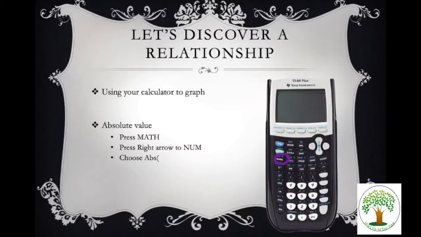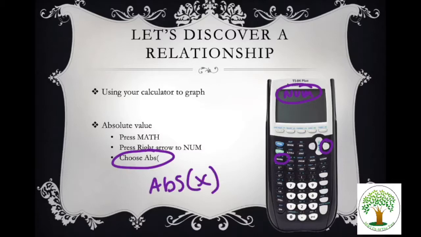And when you get in there, you're going to actually hit your side arrow here to scoot over, because there's going to be a menu at the top that says num in there. You're going to pick it. Then you're going to just pick that absolute value. Depending on the age of your calculator, it might have the word abs there, and you'll put an X in, and you're going to find that X right here on your calculator. Okay? Some of you will actually have the lines in there for you to use it. So depending on the age of your calculator.